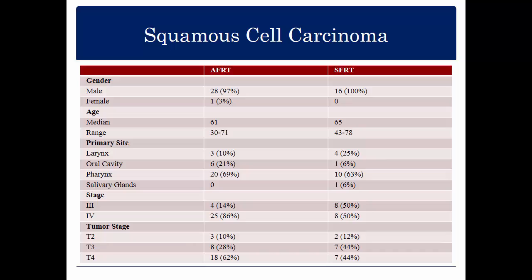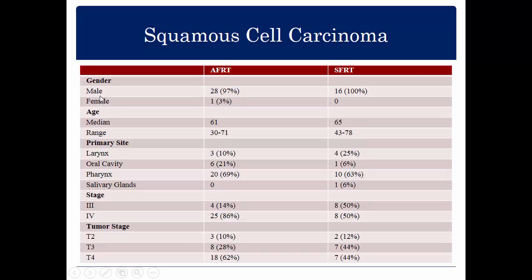So there was some degree of clinical decision-making that went into assigning treatment to patients that we can't necessarily account for in an analysis.